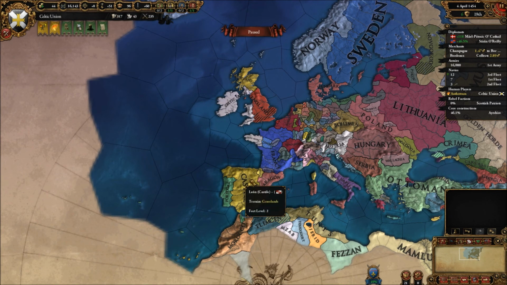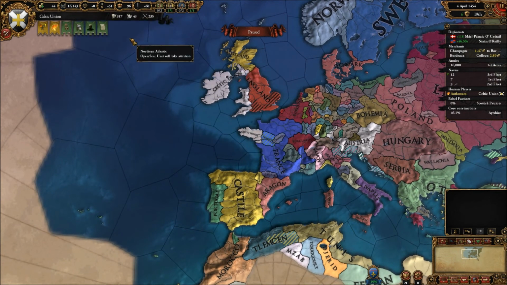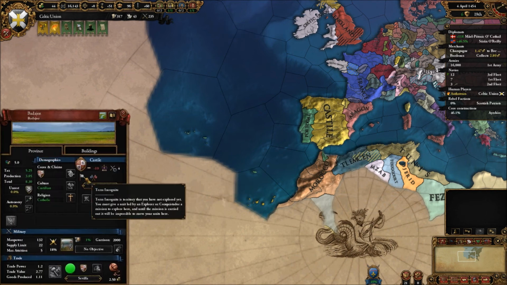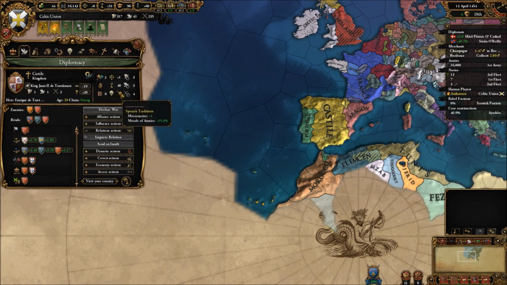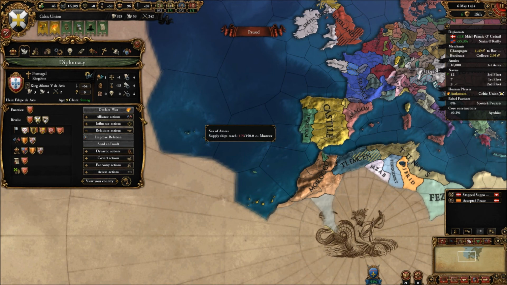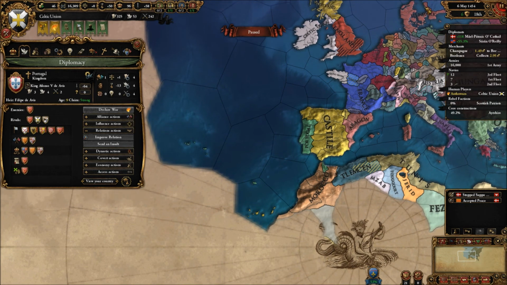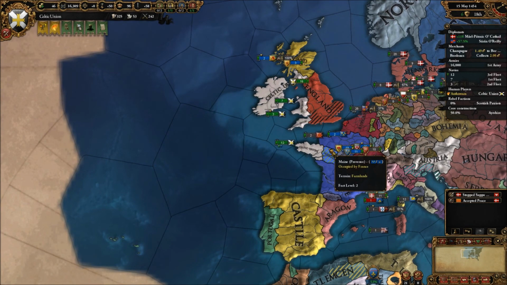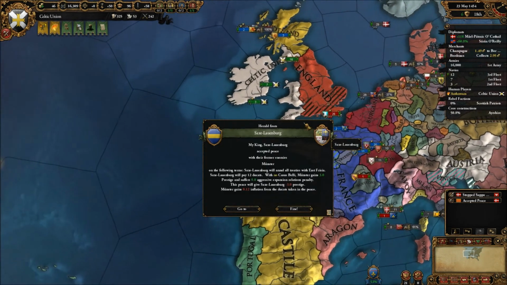Our max manpower is still going up. Just under 20,000 is our max. I almost guarantee that Portugal's already exploring. Castile might be. Do they have exploration ideas? They don't have anything. They have no ideas at all. So, no, they're on Adventech 3. You're on 4. Yeah, you did take exploration. Of course you did, Portugal. Why wouldn't you? I mean, they start off with Explorer, so it would be kind of dumb not to go that route.